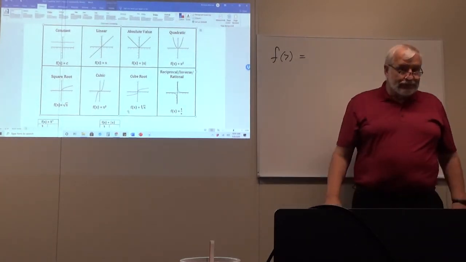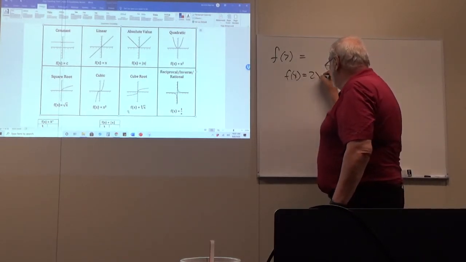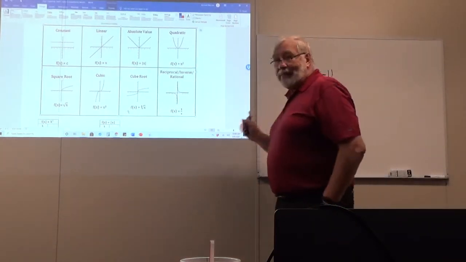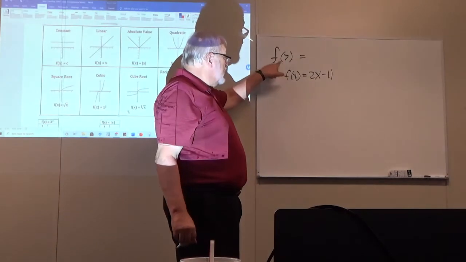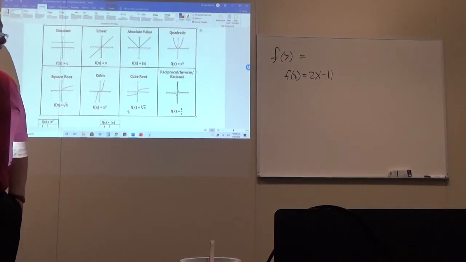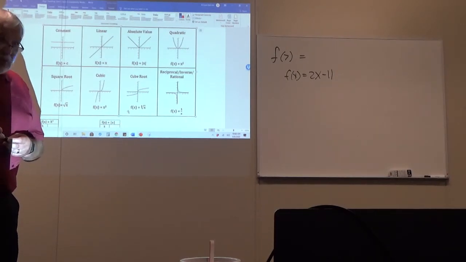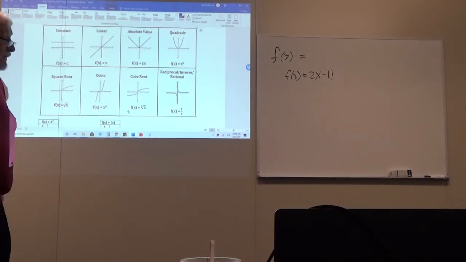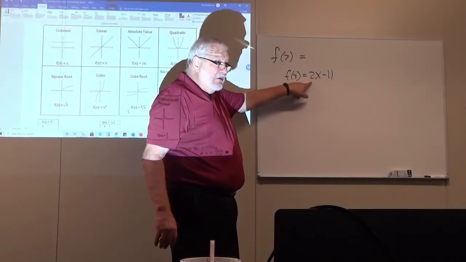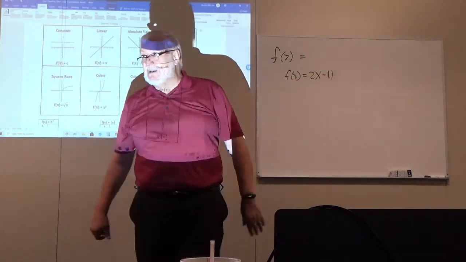Now, I didn't give you the function, so you don't know. But let's say the function was this. Let's say that f of x was 2x minus 11. So, what happens in this function of f of x when x is 7? What is 2x minus 11 when x is 7? Okay, now, you don't have to do that in your head because you have a tool on your desk. And so, what would you put in the calculator? Gavin, what would you put in the calculator? 2 times 7 minus 11 and get what the answer is.